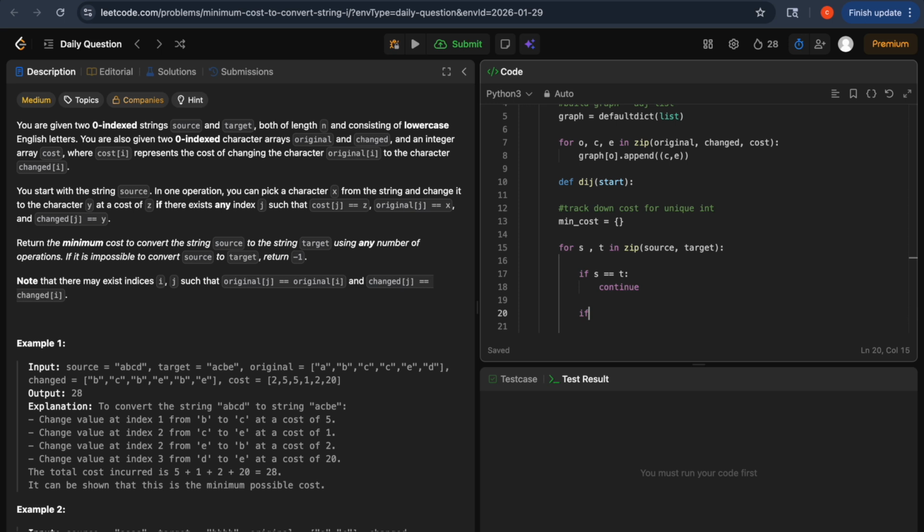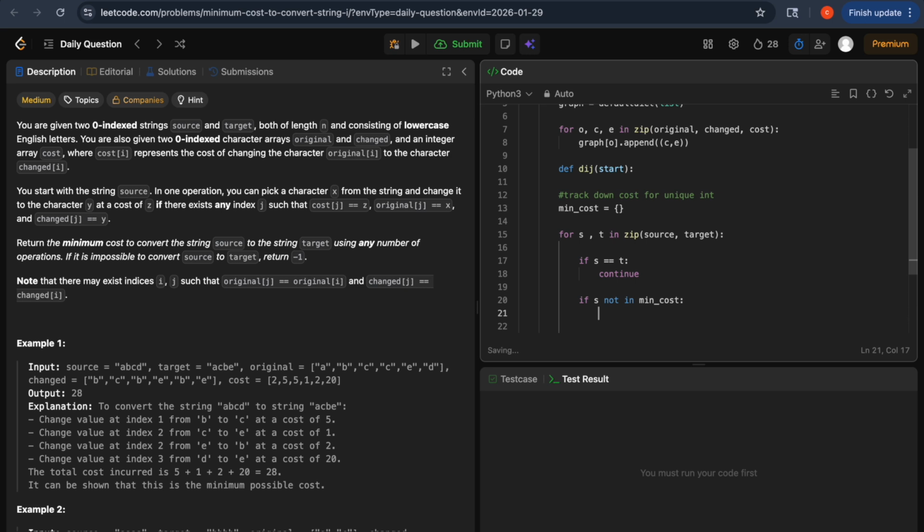So because of that, if s is not in min cost, in that case min cost of s is equal to calling Dijkstra's algorithm on s, right?